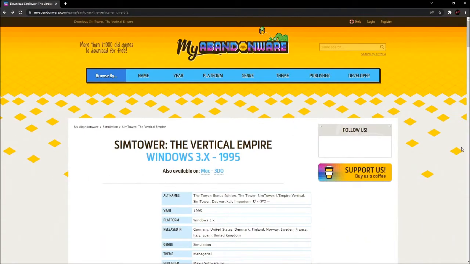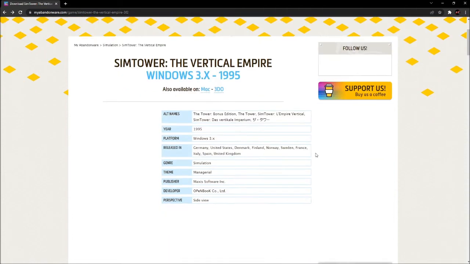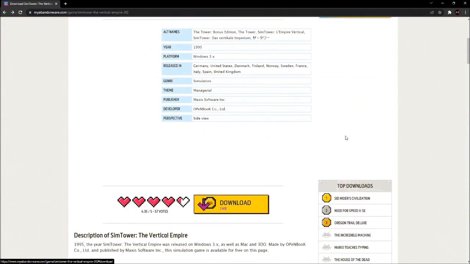Okay, MyAbandonware.com. Just scroll down a little bit and you'll see the download button. Again, I have Adblock on so that we don't see the ads. If you take Adblock off, holy cow, the amount of ads that pop up on the screen. That's not to say that you shouldn't support a site for having ads on their page. This just helps you parse through all of the fake ones that will try to install stuff on your PC so you can find the actual download button. You can see right here, if you just hover over, it says myabandonware.com, game, SimTower. That's how you know you're going to the right one.